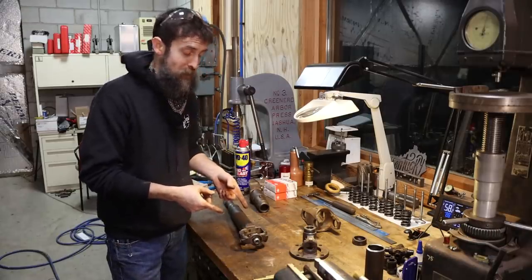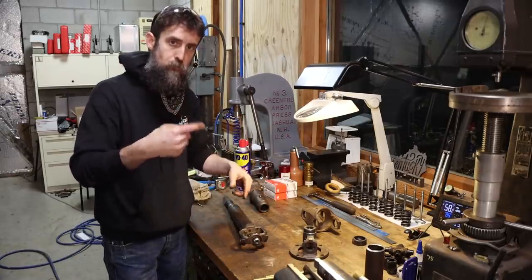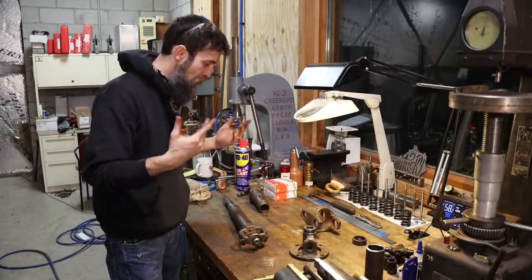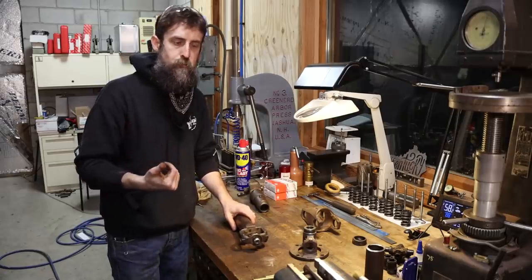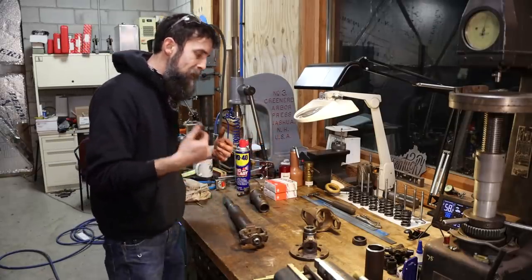Really happy with the way this thing straightened. Got it from 47 thousandths probably run out down to about 4, which is perfectly fine for this, in my opinion anyway. And if you have the tools to do heat straightening and you've never done it before, give it a shot. It's definitely not as hard as you think.